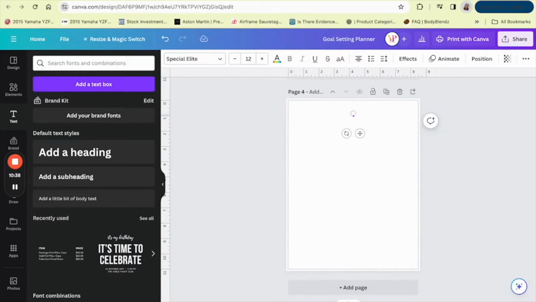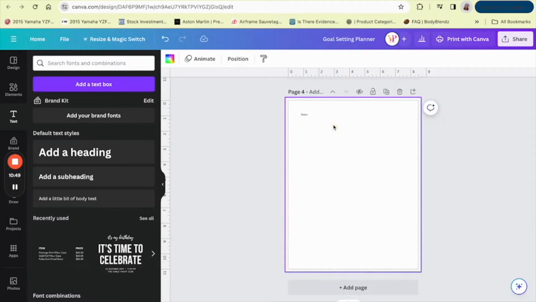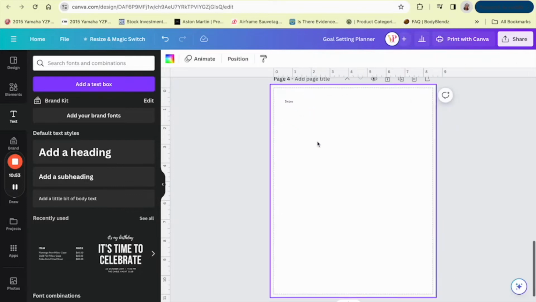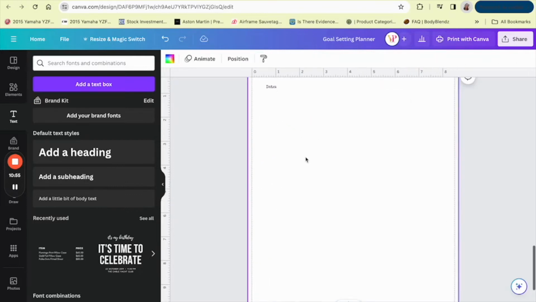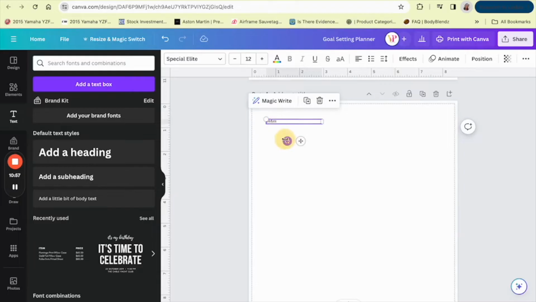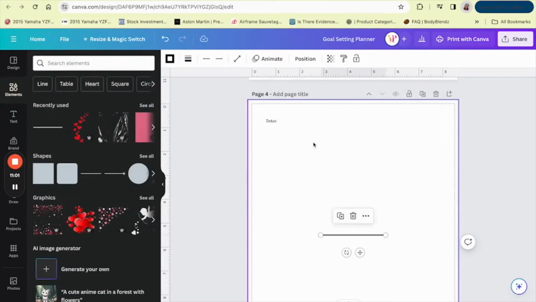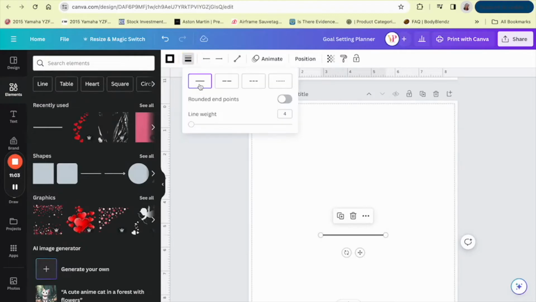What is going on here? See it, and let's see, this is a 12 font, so it's a pretty good font. We're going to add in a line, which is, we're going to make the line a little thinner.